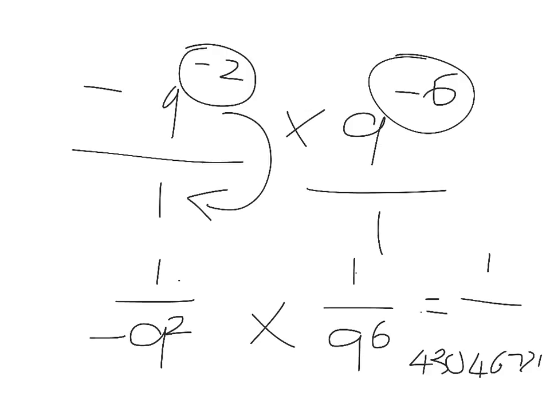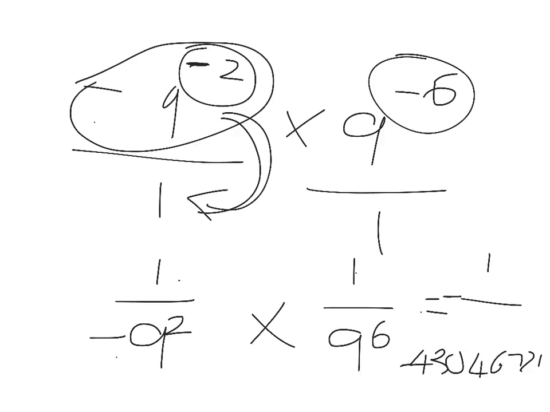So basically, whenever you get a negative indice, you have to change it. If it was the denominator, you make it the numerator. If it was the numerator, you make it the denominator. And you move whatever it's attached to. So they will move down, and by moving that down, that becomes a positive, and this one also becomes a positive. And your answer will be a negative. Your whole numbers will stay as negatives, but your answer will be 1 over 430,000, whatever it is, millions or whatever it is. I hope that makes some sense to you.